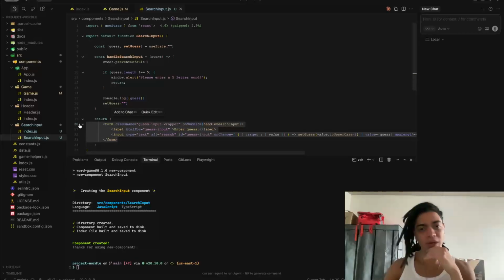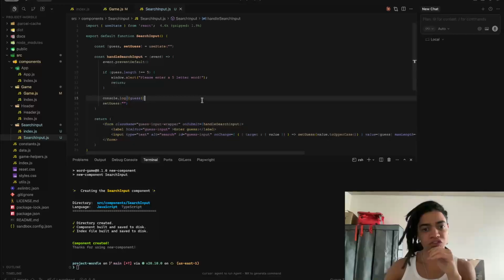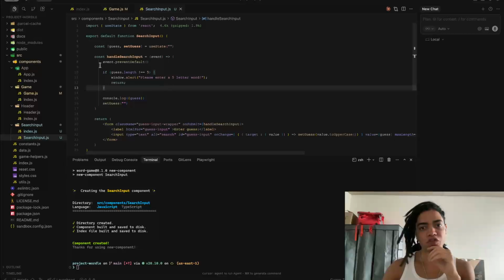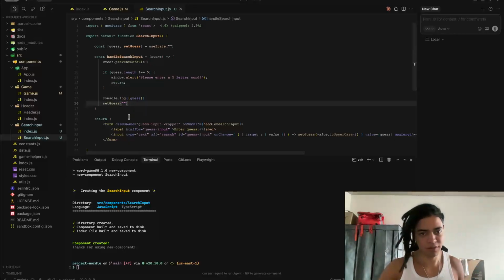And when it comes to handling that, when the user clicks on submit, and when they hit enter in this form, we're going to collect that data, first prevent the default behavior, validate that, and then set that as it is. So far so good, right?